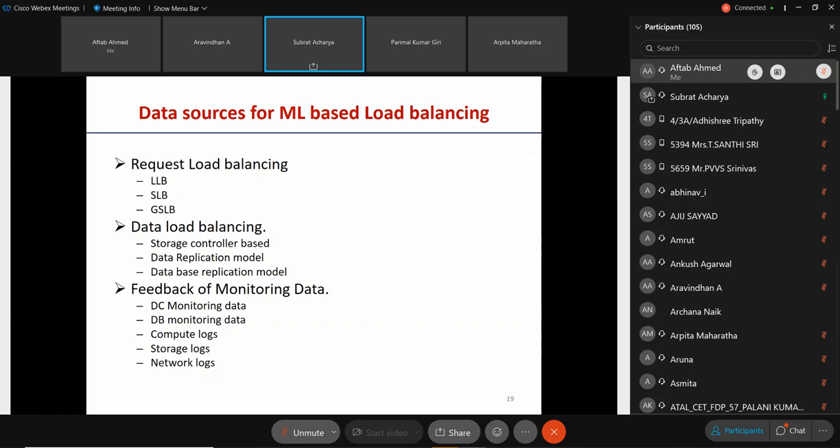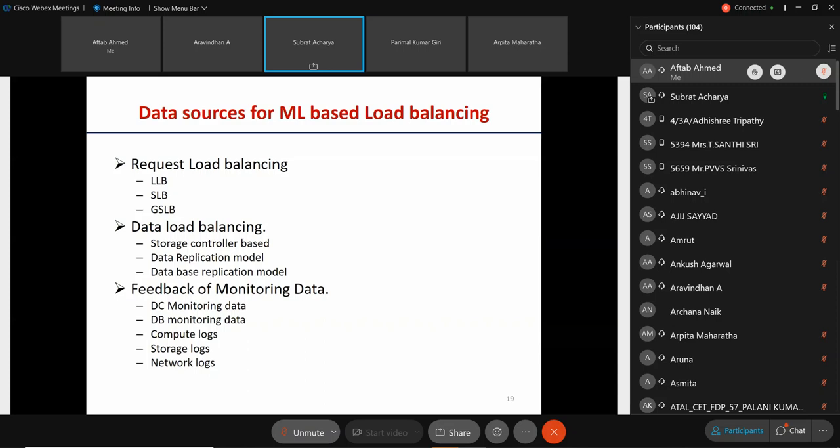In a data center, we know many devices will be there, like your server, storage, firewall, switches, and then internet line. Monitoring data of those types of devices is taken as input to this model. And then the database, of course, the structured data which is there in our database, those types of input will also be coming to this model.